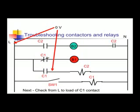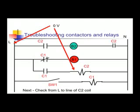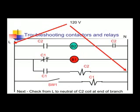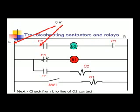Now, we want to check from L to C1 of the contact. 0 volts, we have a good wire. Go to the other side, 0 volts, it's closed. Keep going, L to C2 coil, and L to neutral of C2 coil. Now we have 120, but that's okay, it's voltage across a load. Keep going, so we know the branch is good.